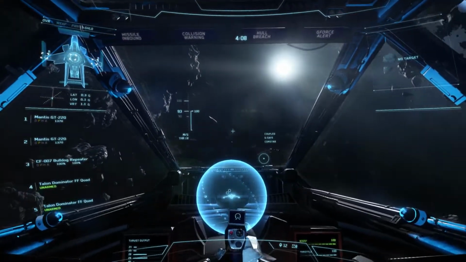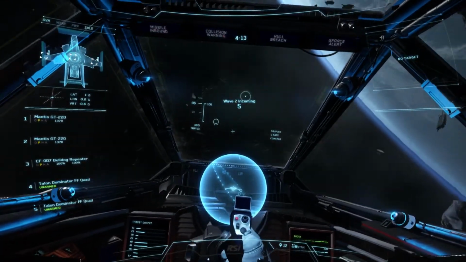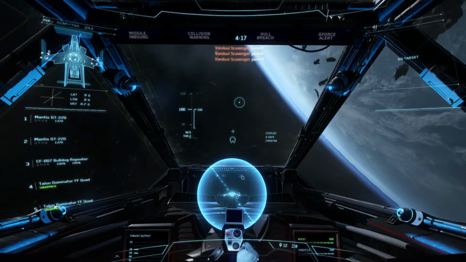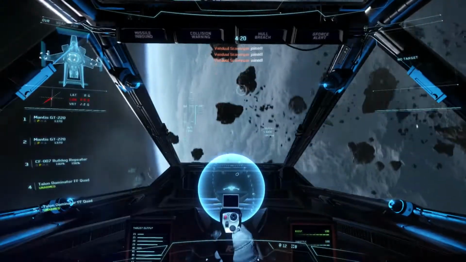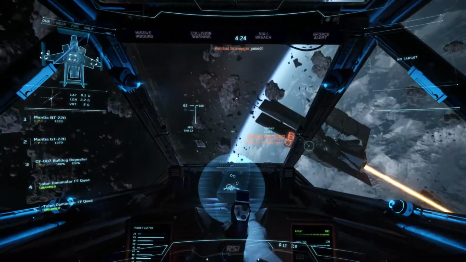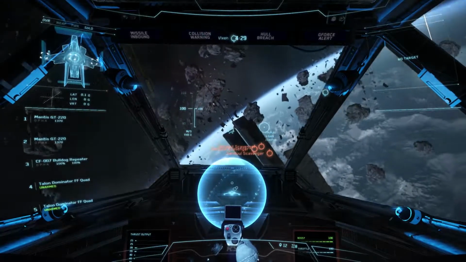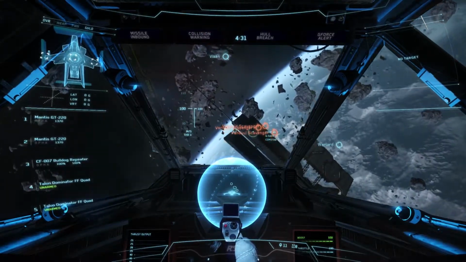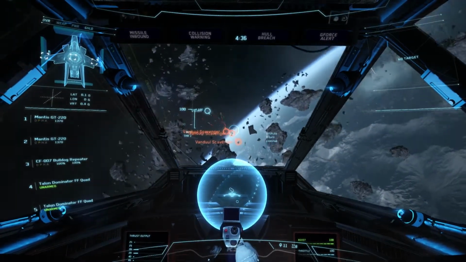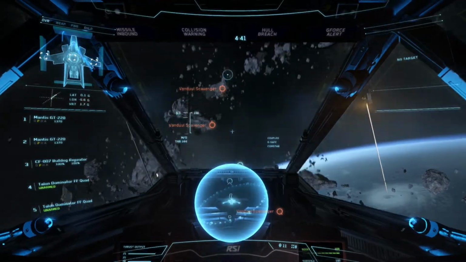I have noticed some of the higher up Vandal ships will use countermeasures, which basically just confuse your missiles. I think it's Z. Yeah, Z is your own countermeasures, which is good to know if you ever have any missiles incoming. And that's pretty much all I'm using.